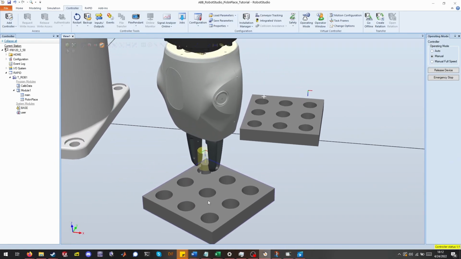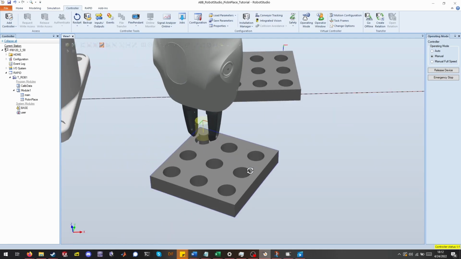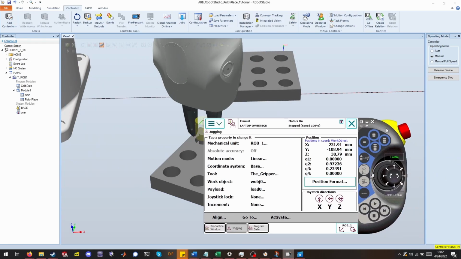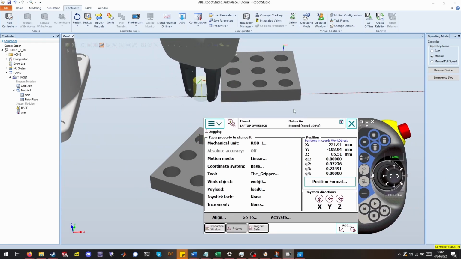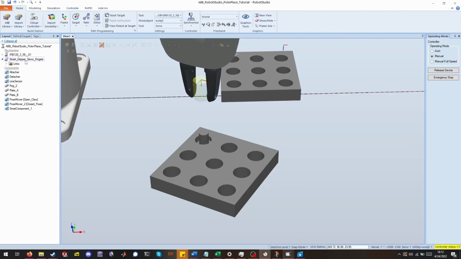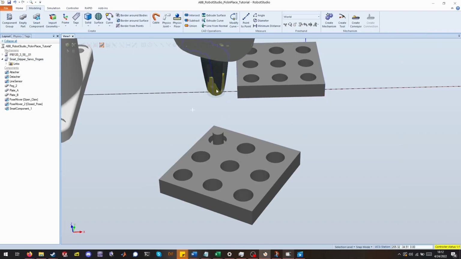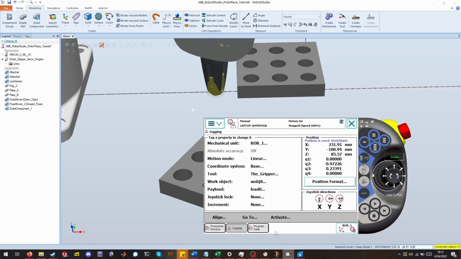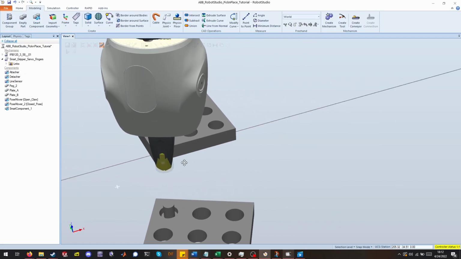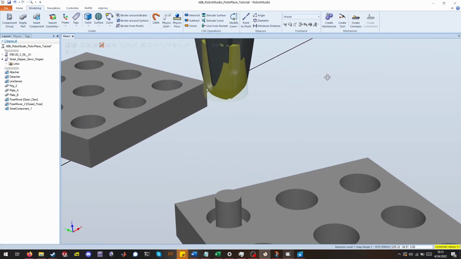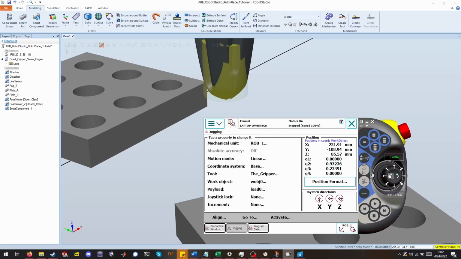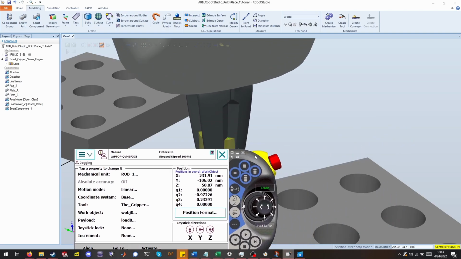So, to get started with defining our work object, you would want to go up. I would also recommend before doing this, just quickly going to your smart gripper and then setting it to either the home or sync pose, just so that you have a nice fine point for actually tracing the edge of this work object. So now that we have everything set up as we need it, I'm going to attempt to semi-quickly get a basic work object defined.